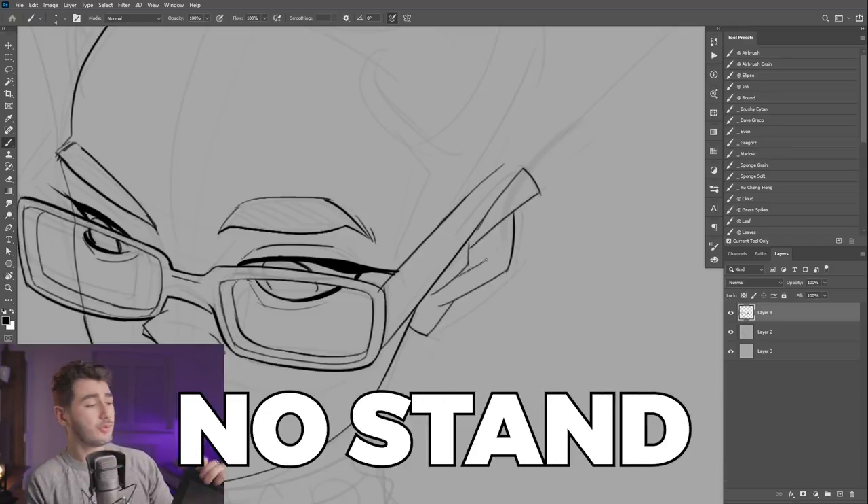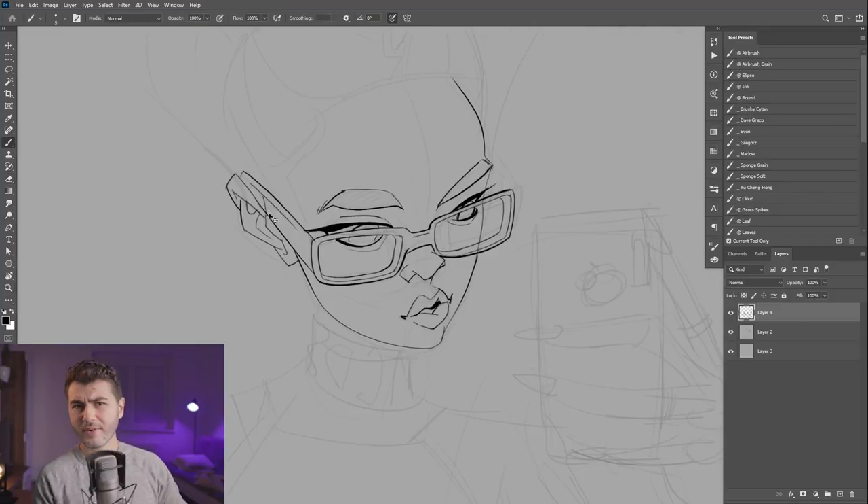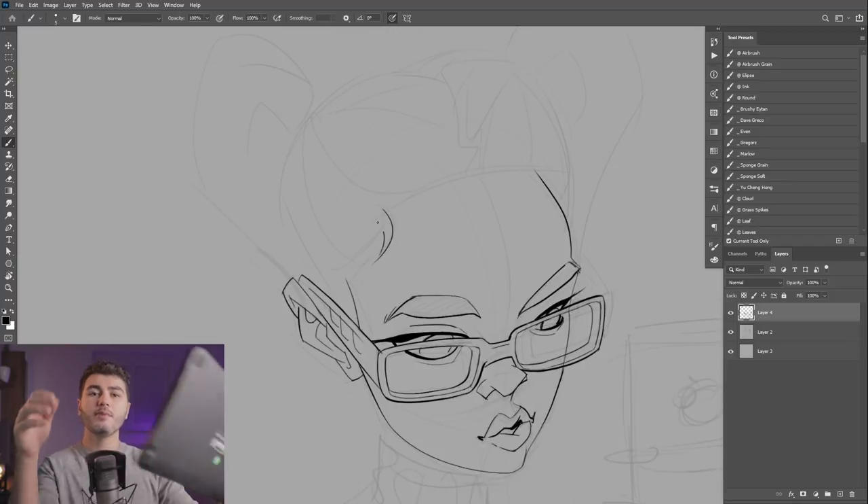The third problem is that this tablet comes without a stand. I had to grab stands from one of my other tablets just to use it. This is very important: you are better off having your tablet perpendicular to your eyesight, because if you draw with the tablet angled you will end up with drawings that look wrong in perspective. When you stand up and view the drawing from the front, it won't look as it did while drawing. These tablets need a stand since you'll be using them on a desk.